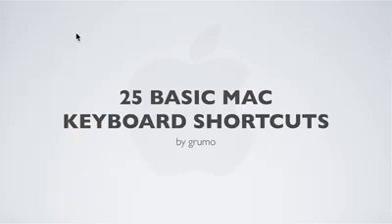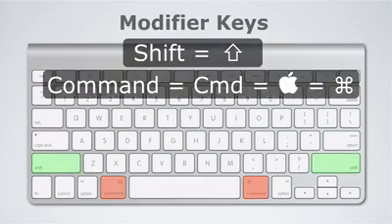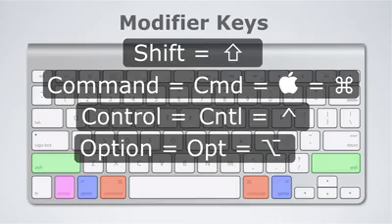So before we go into the shortcuts, let me explain what modifier keys are. Modifier keys are the keys that you're going to press before, as a combination, in order to get the shortcut working, right? And there's 4: Shift, Command, Control, and Option. The one we're going to be using the most is Command, which is sometimes abbreviated as CMD. Sometimes it's shown as an Apple icon, and sometimes as that squiggly pound symbol. Then the second one we're going to use the most is Shift, and then Control and Option are used but not as much.